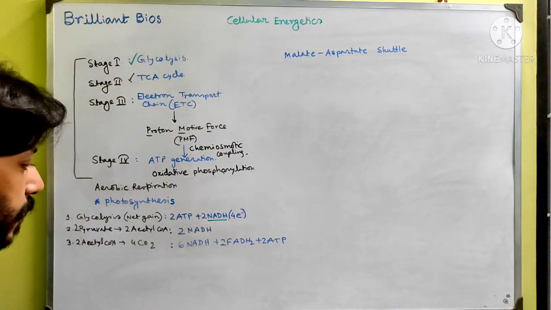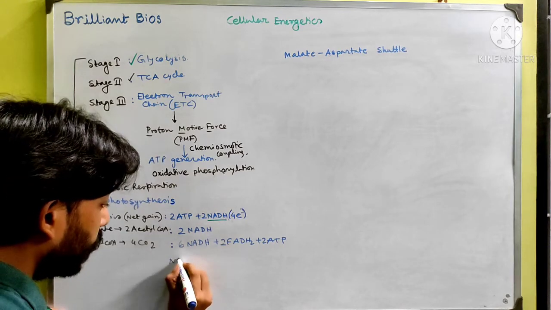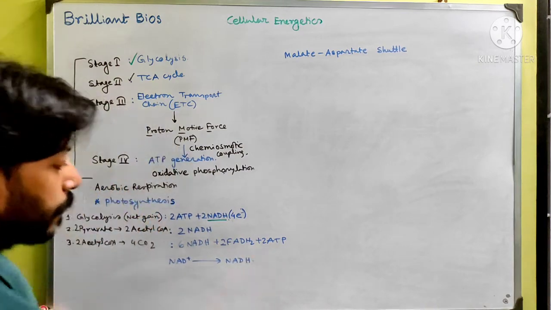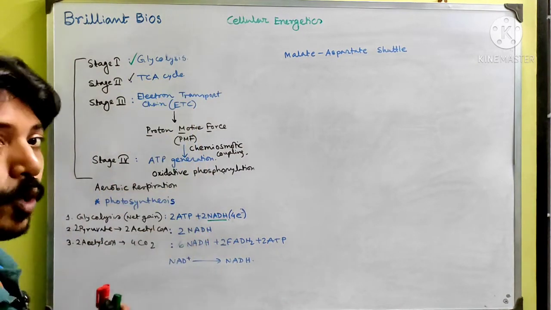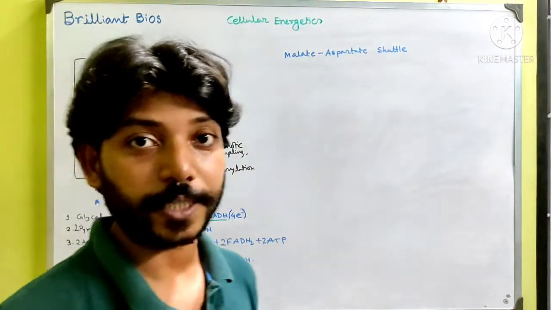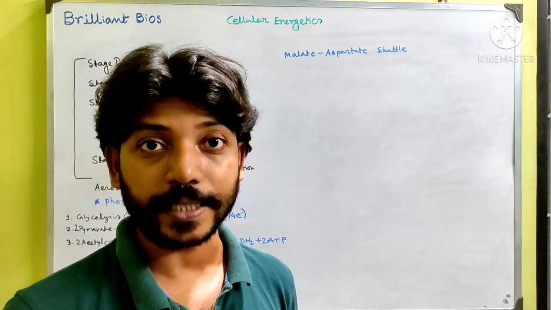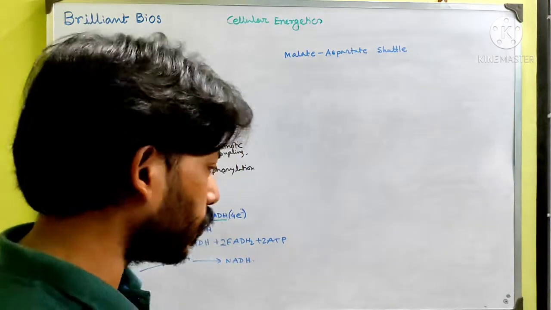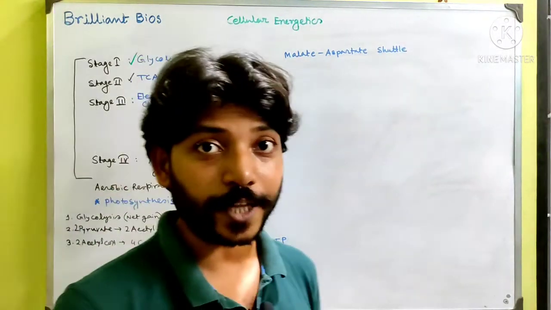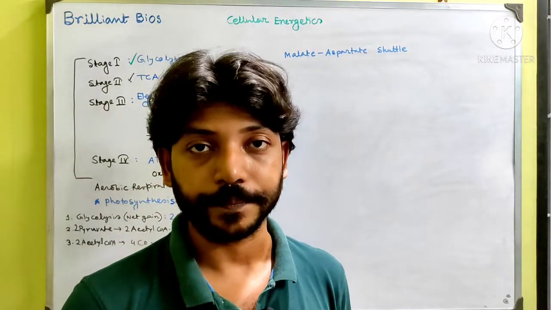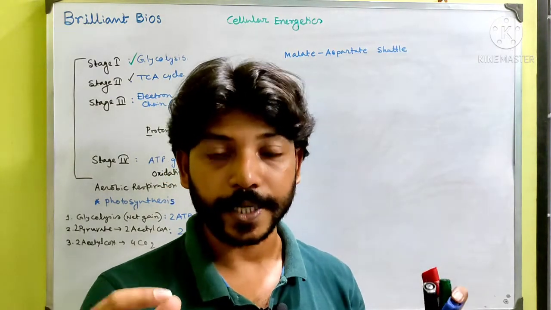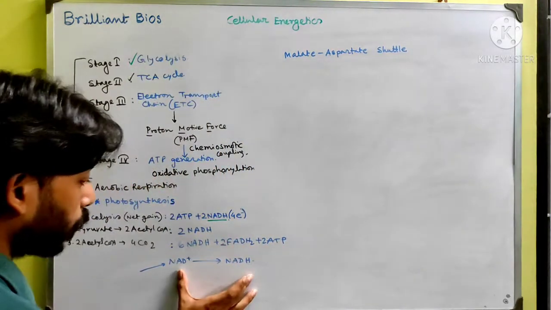Now the problem is here: in the cytoplasm, the NAD plus is reduced to NADH. Now to continue the glycolysis process, a continuous supply of NAD plus should be there in the cytoplasm. But the cytoplasm has a limited amount of NAD plus. So it should regenerate the NAD plus from the NADH. And the cytoplasm relies on the mitochondria for this mechanism. But there is a problem: the mitochondrial inner membrane is impermeable for both these two products.